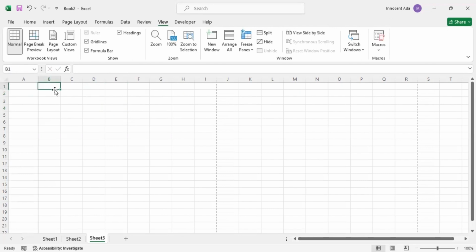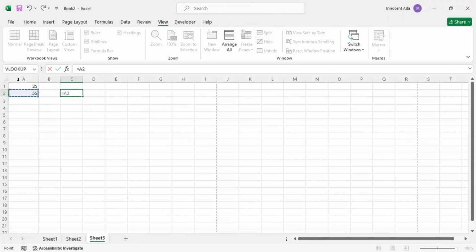In Microsoft Excel, we have what we term references, meaning that we can address a cell by referencing that cell. Let's say we have two figures, 25 and 55, on this cell. If for any reason I want to copy 55 to the column C here, if I say equals, I can easily then come and reference this cell, which is A2, and hit enter. So what I've done is to basically connect these two cells. But I've connected this cell to this cell, but this cell is not connected to this cell.